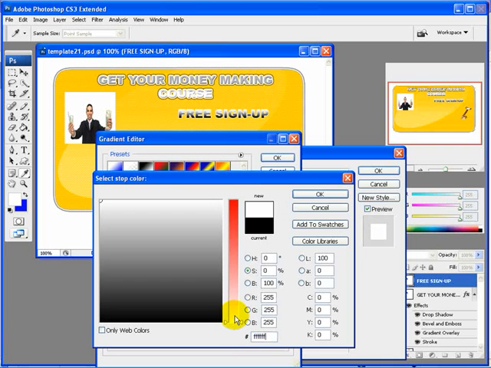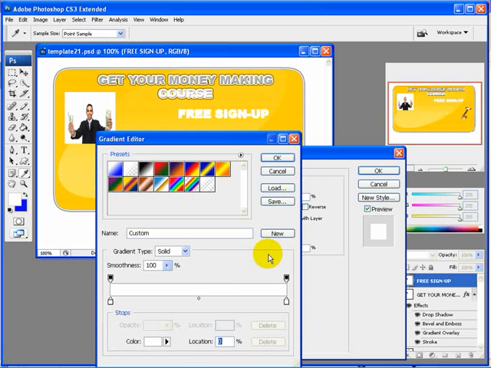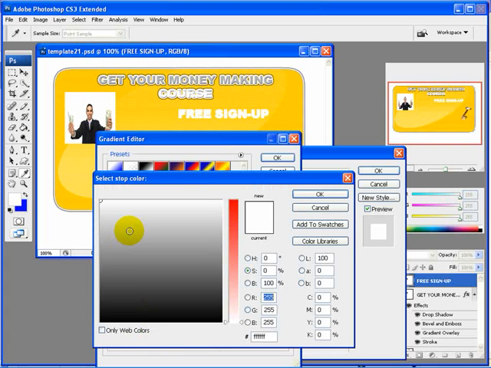I'll try something different. I want to show you something. You can actually add a midpoint right here if you want. And we're going to make that one darker. Let me just move these around here.